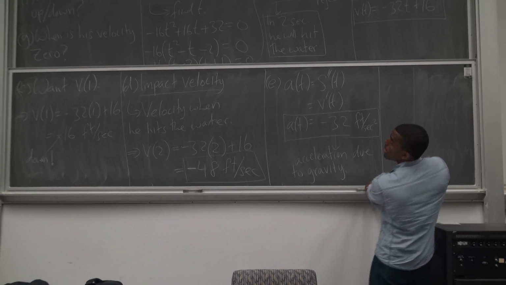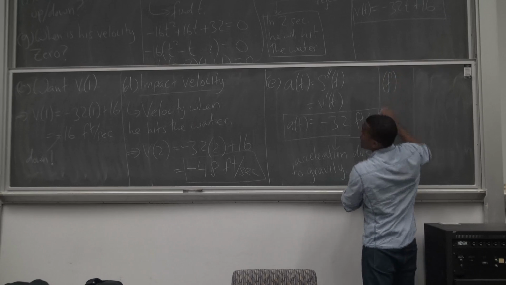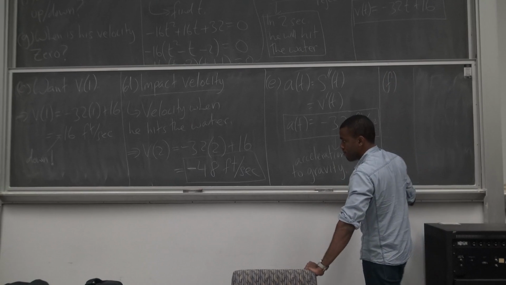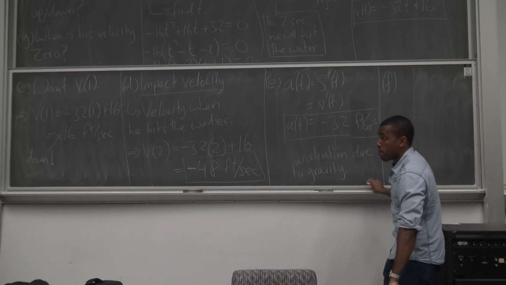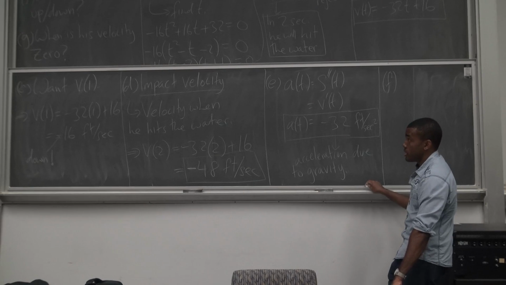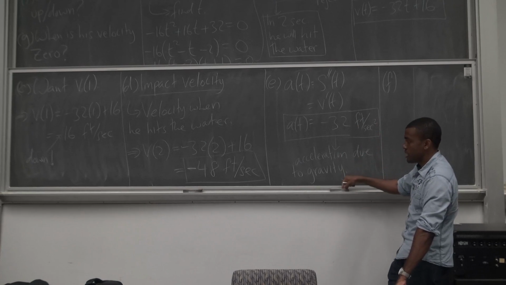Okay. Where are we now? When is he moving up? When is he moving down? We'll have to see if it's increasing. Sure, one way is to figure out when is the original function increasing or decreasing. That's one good way. How would we figure that out? How do we know something is increasing or decreasing? You do f prime, the derivative. How do you know if something's increasing or decreasing?